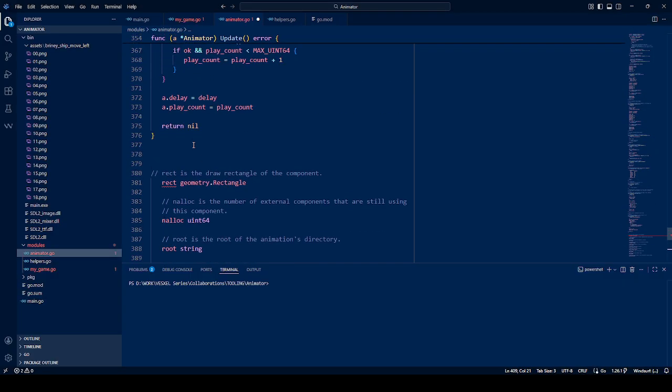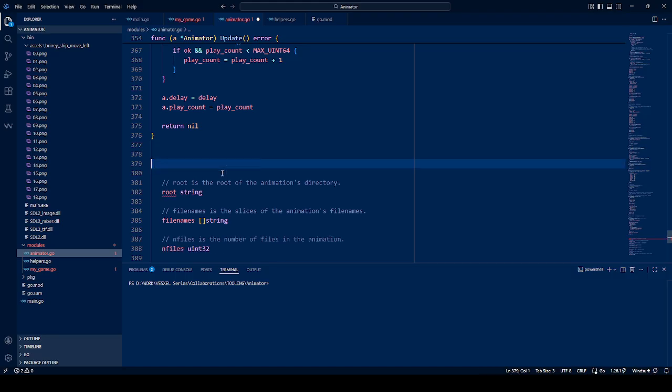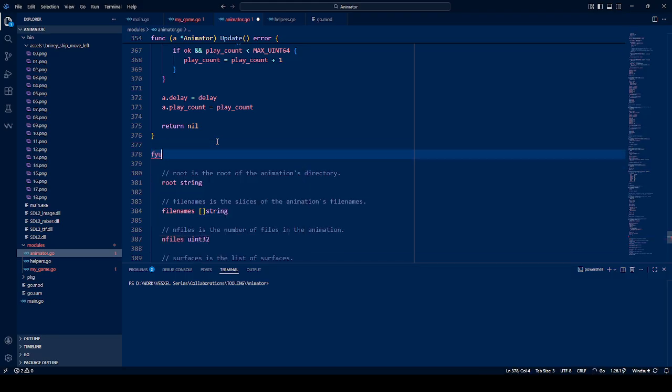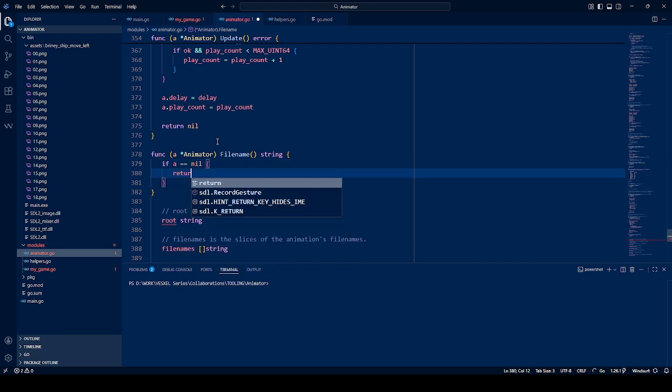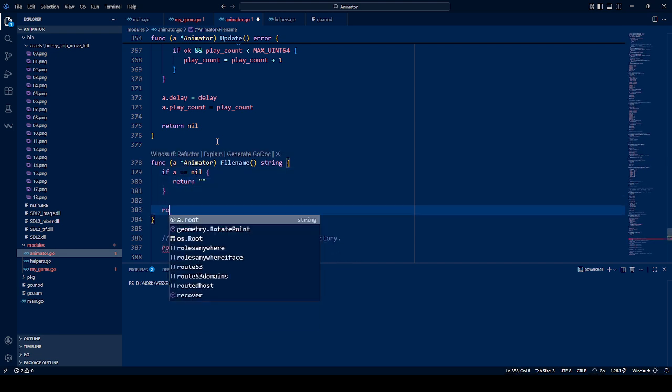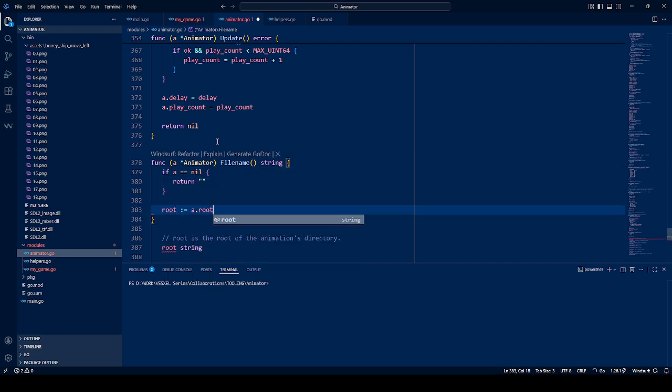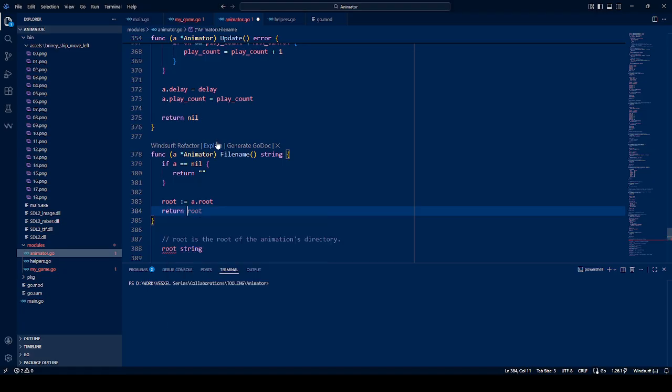That makes sense to return. So direct already unlock already root. Okay. Animator file name string face equal to nil, return empty file names, otherwise root a dot root, return root. Okay.